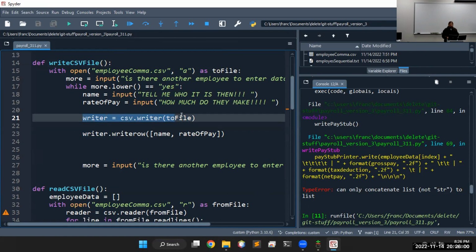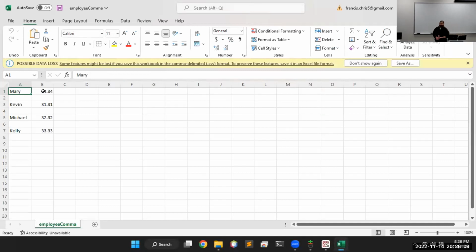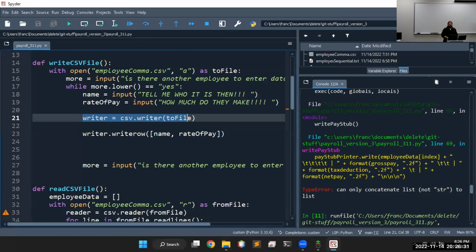One other thing I want to do on this, if I go open the CSV file, we'll see why. Name and rate of pay, that's easy to track here, but usually we'll have more than 2 data points, right? 2 data points isn't much. We're talking about employees, we're going to have active, birthday, number of dependents, names, all those dependents, requests for days off. We'll have a lot of that. So labels go a long way in that CSV file. So to make a label, I'm going to move this declaration up here before our loop.